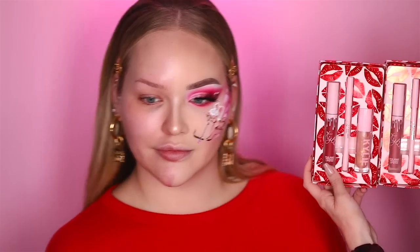I'm thinking a combination of these two kits. We're going to do the pink on the outsides of the lips, and the red blended in the center. Oh, love it already. Taking some of the red on the back of my hand, dipping in there with a dense fluffy brush, and we're just going to tap that on there and blend out from the center of the lip.